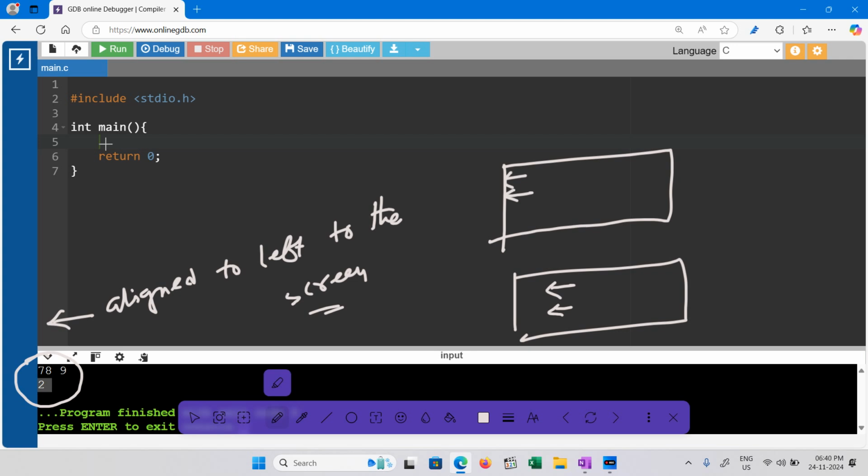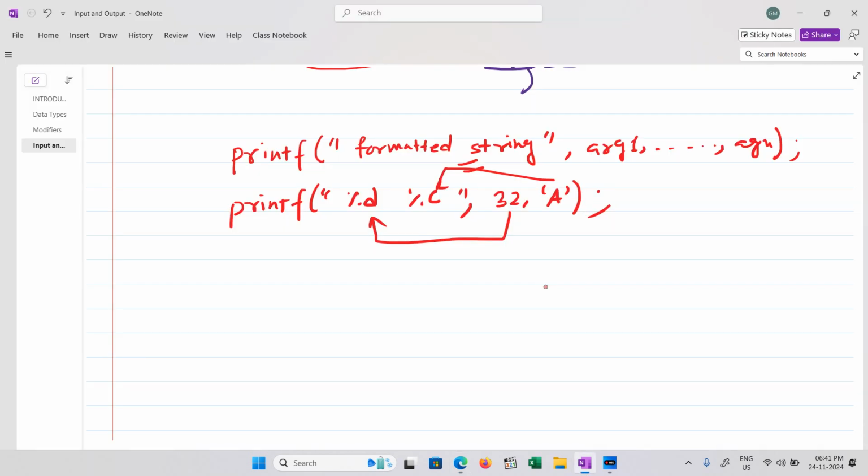Any amount of alignment we can do. For that we need to understand the printf syntax. Let us take the printf function. What are the other things we can include? We need to start with the percentage symbol, because it informs the console or printf that the start of formatting is there. First, we can pass a flag. Followed by that, we can decide the length of the output window, which we call width.